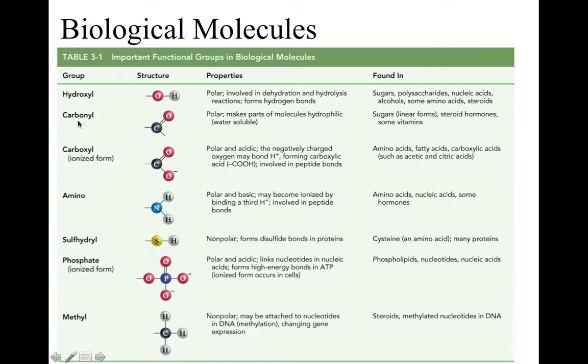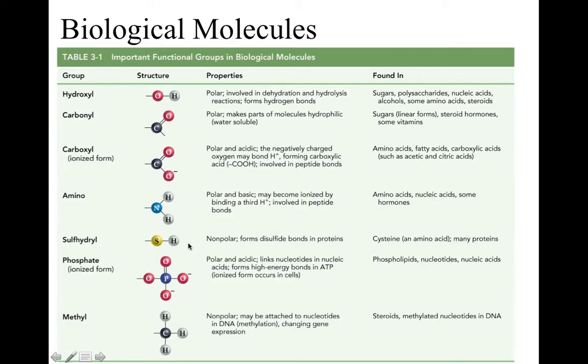Now, I'm not going to go through each one of these individually, but I do want to talk about the carboxyl group and the amino group for a moment, because these are going to be found as the reactive groups for amino acids, right? So an amino acid is going to have one side that's an amino group and another side that's a carboxylic acid group, and these are going to interact with the molecule next to them. So one amino acid's amino group and the second amino acid's carboxyl group are going to interact with each other to form a peptide bond, which is going to help us put together amino acids into peptides into proteins.